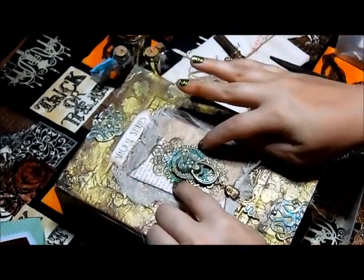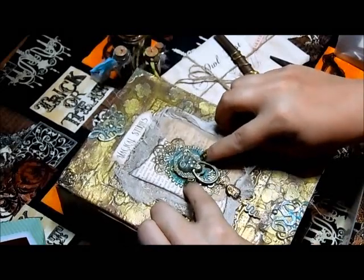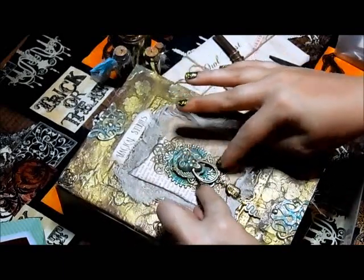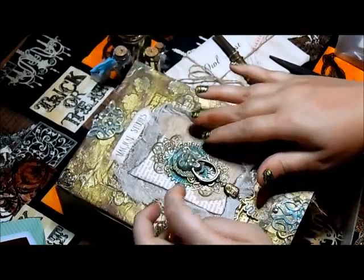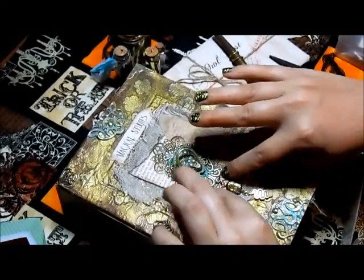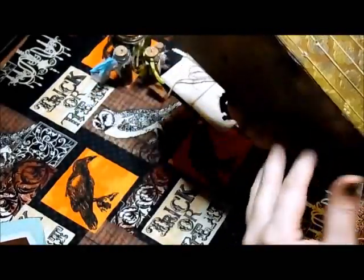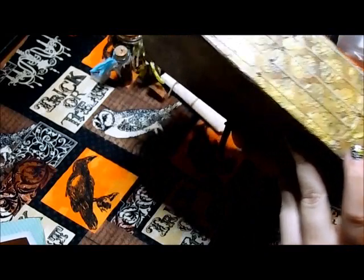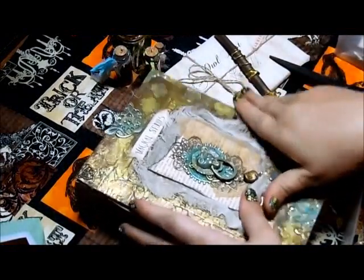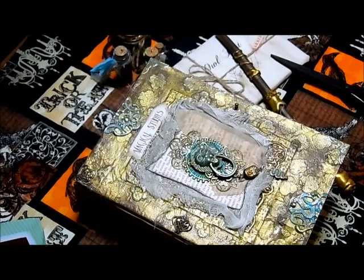Anyway, there's this back piece on here, and then I layered these little pieces on underneath at an angle. I put the patinas on those as well, and then I bent up the bottom part so I could put this charm on. I really like that. There are five signatures, with over ten pages in each signature. I was trying not to make it too thick, and I didn't want it to be too thin, and I think I ended up making it kind of chunky.